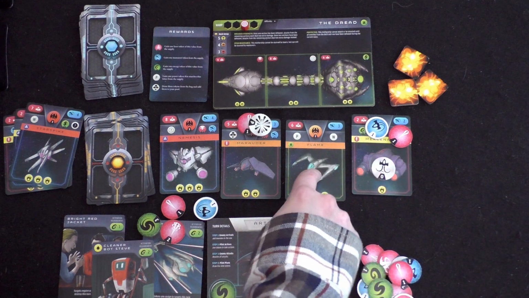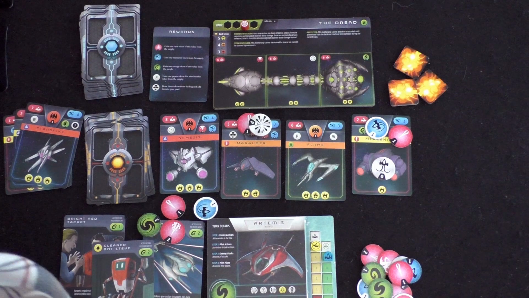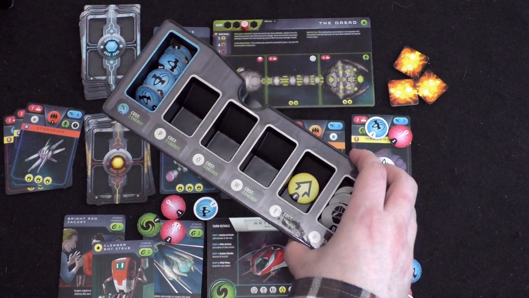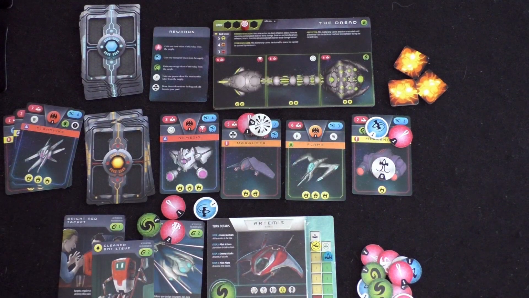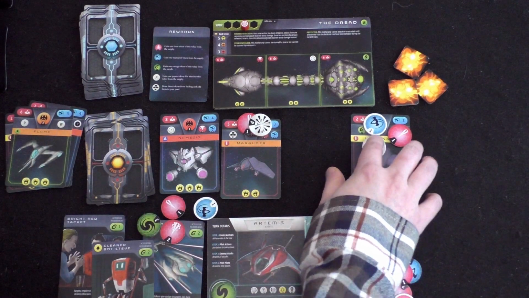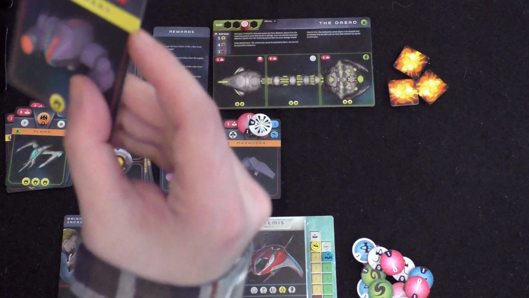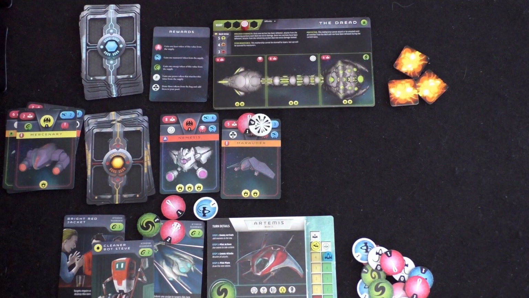And this slides over here, and I get the W. That's the last W in the supply. Yeah, these are quickly running out. I'm out of P's, O's, and W's at this point. That goes away. And now I've got 1, 2, and I only need 2. So this goes away. And I get a 1 energy token. So that goes into my bag.